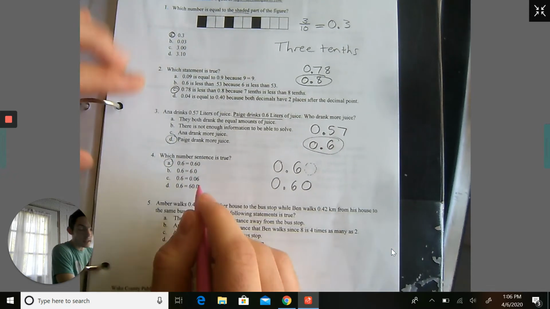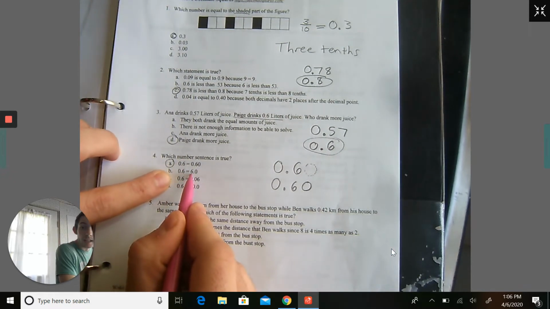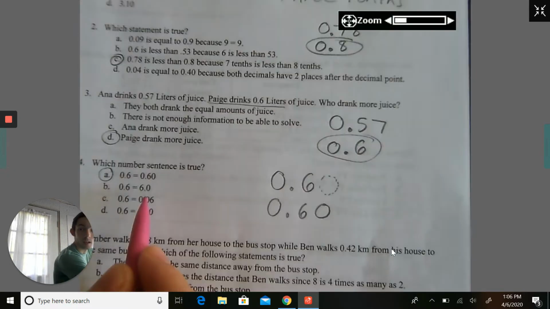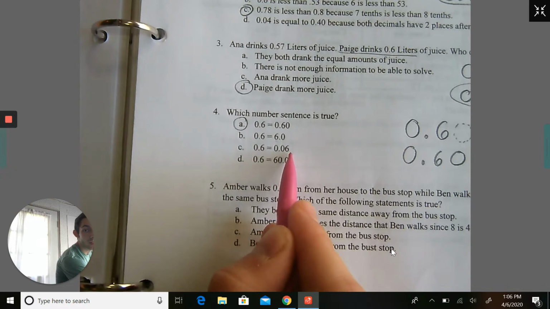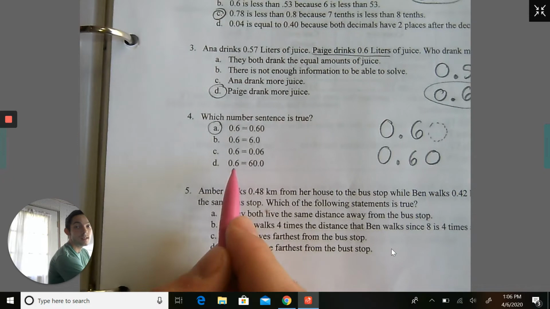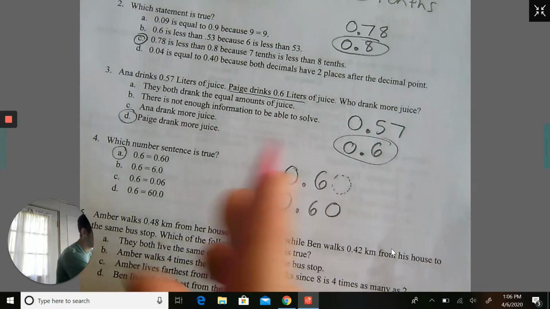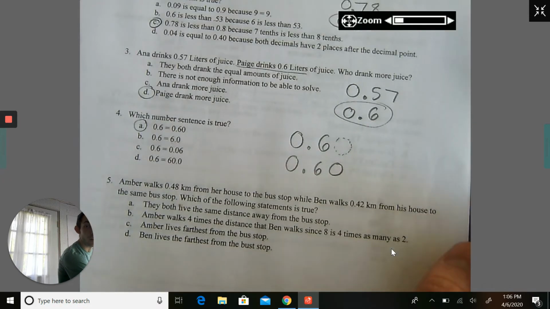If we look down the list, we see that here in the ones place, this ones place right here has a 6. Therefore, it is greater than this. And C, we're talking about 6/10 versus 6/100. 6 dimes is more than 6 pennies, so that cannot be equal. And here, not just in the ones place, but in the tens place, not tenths, 2 spaces to the left of the decimal, we have a 6. $60 is way more than 6 dimes. So we understand that it has to be A for number 4.